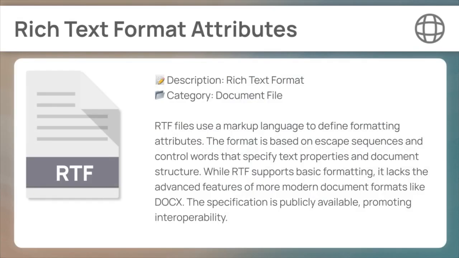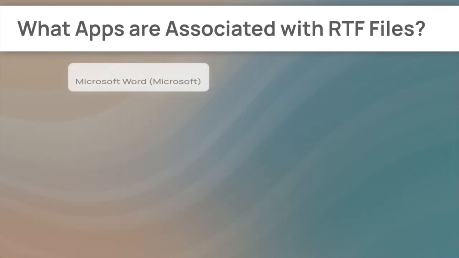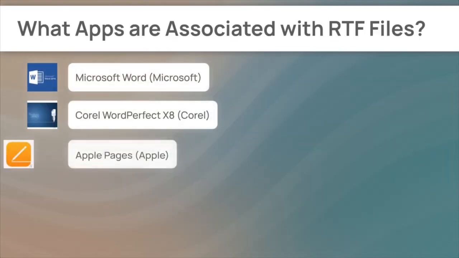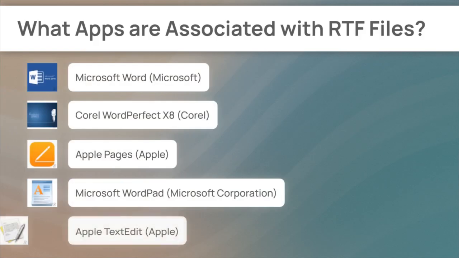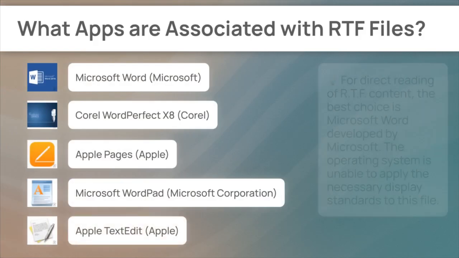The format is based on escape sequences and control words that specify text properties and document structure. While RTF supports basic formatting, it lacks the advanced features of more modern document formats like DOCX. The specification is publicly available, promoting interoperability. The RTF file originated with and is formally handled by Microsoft Word, developed by Microsoft.